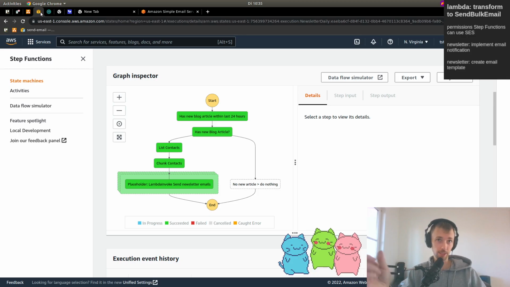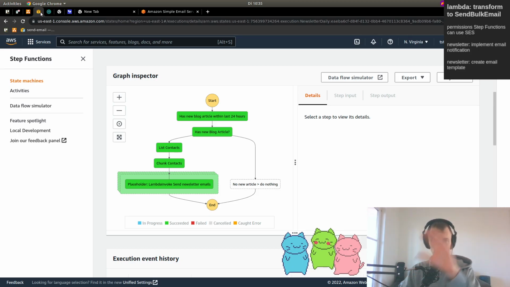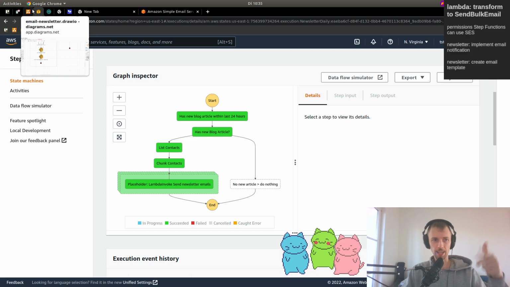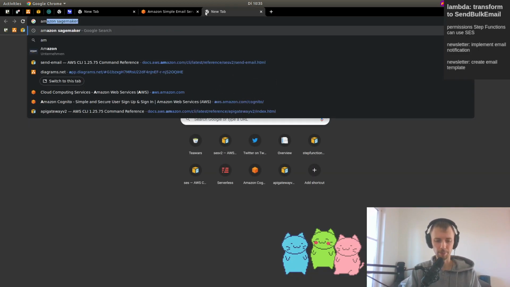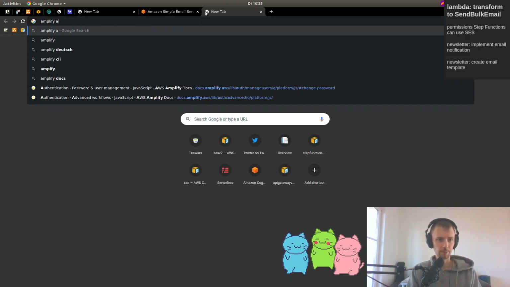And there we integrated with Cognito, or actually we just validated the token that the front end was sending us against Cognito, which is possible. And the front end actually just used something called Amplify, AWS Amplify.